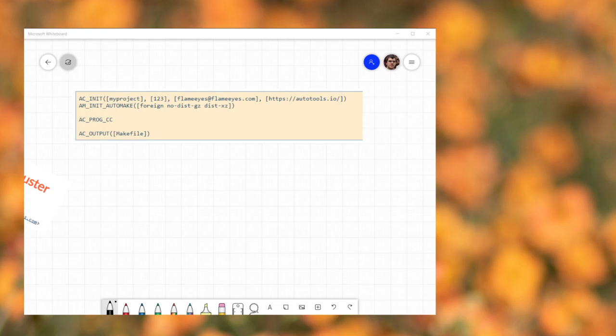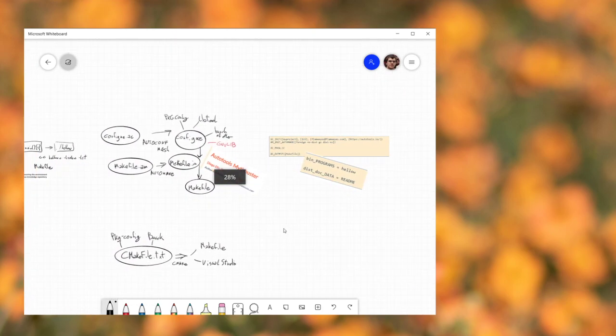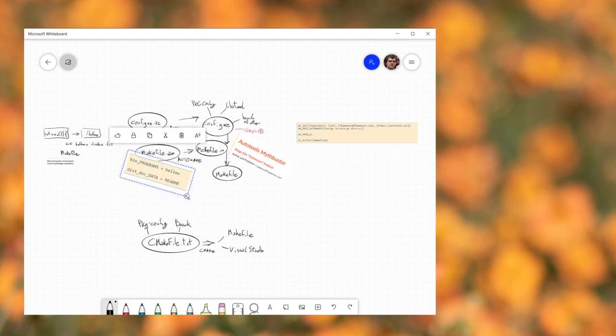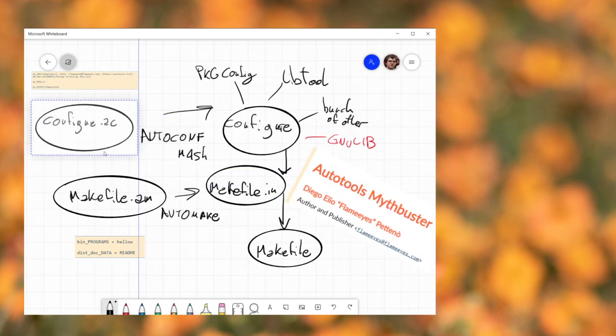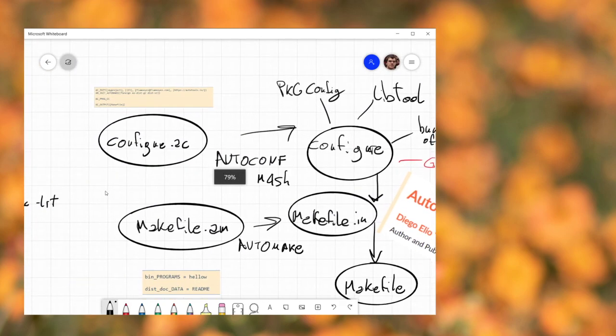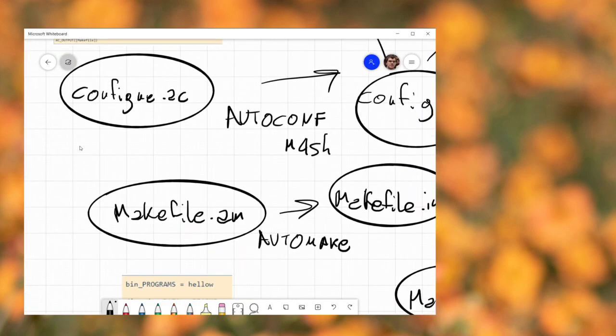So this is your makefile, Makefile.am. I should probably put this next to the, let me do it this way. I should eventually export this into a blog post or something like that. There you go. Not quite readable. Add the size.